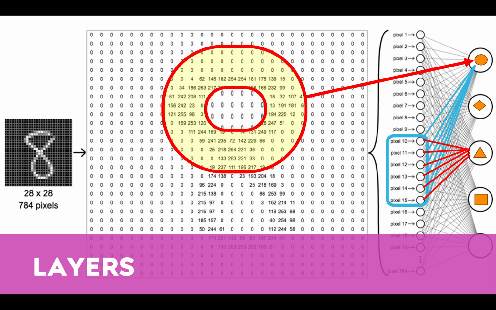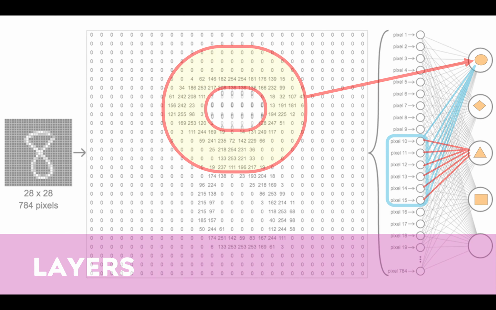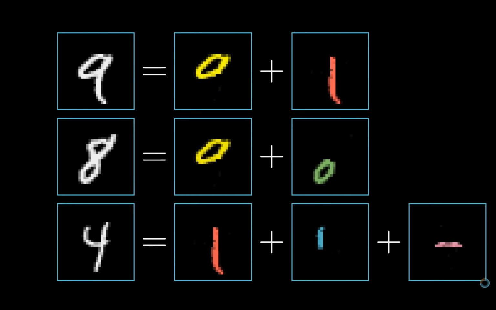So the blue lines represent positive numbers, and the red lines represent negative numbers. And the pixels 10, 11, 12, 13, 14, and 15 are the pixels within my circle. And if they're all filled out, it means I have a circle. And if they're all filled out, it means I do not have a triangle. And we can do this over and over in a lot of different areas of our drawing. And we start putting together different shapes.